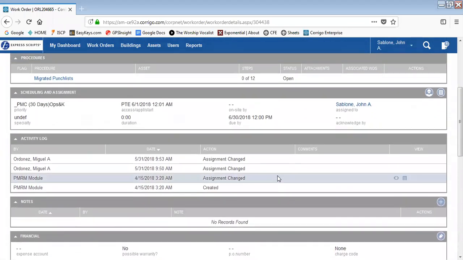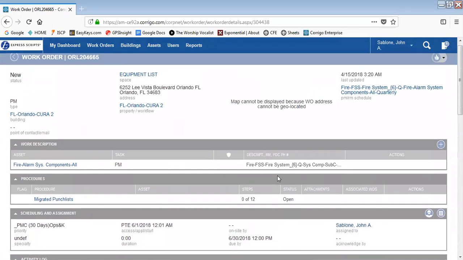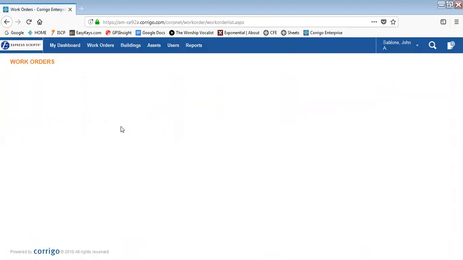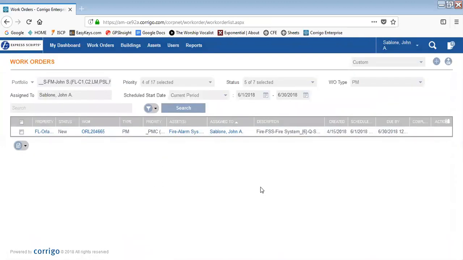There's not a whole lot else you would want to mess with on a work order, especially one that is pre-generated, one that we didn't generate ourselves. Right, and then when you're done, you can either go back with your browser, or you can go back with this right here. It goes back to that list of work orders. Which is nice because in the old one you would have to come back to this page and resort everything, but this you don't have to do it.